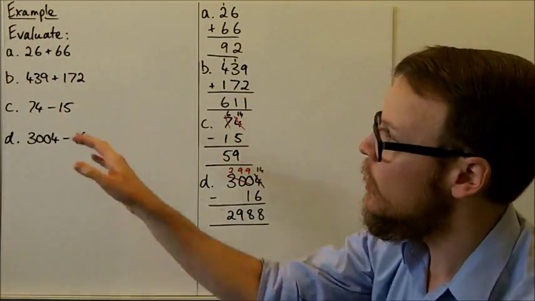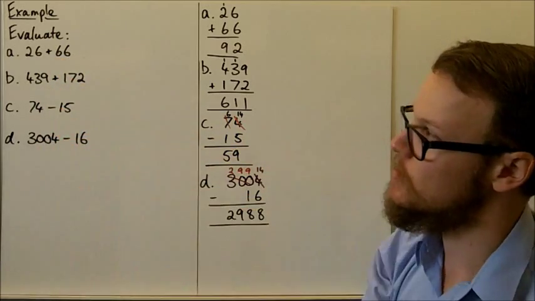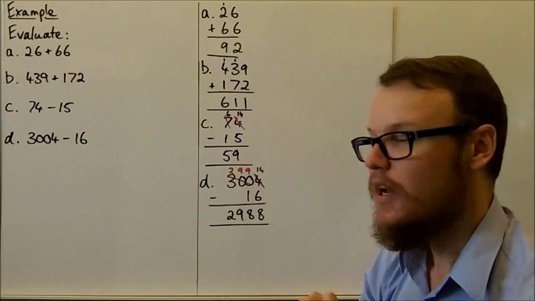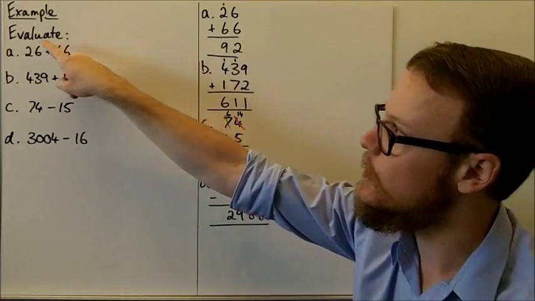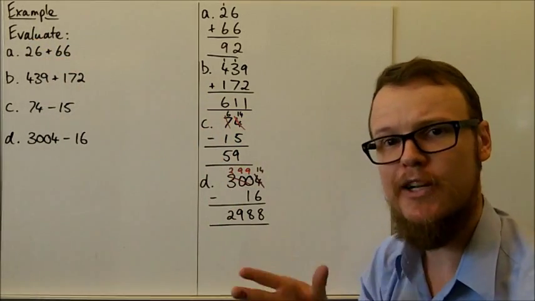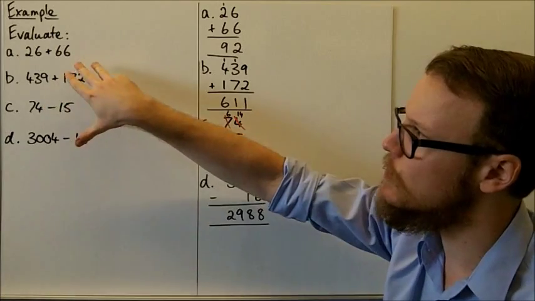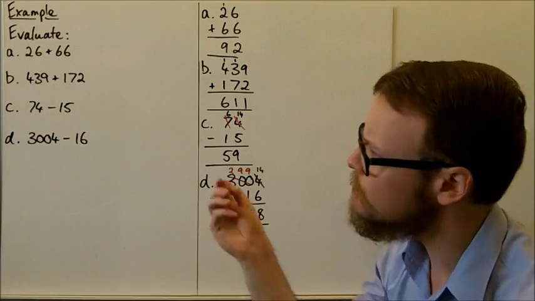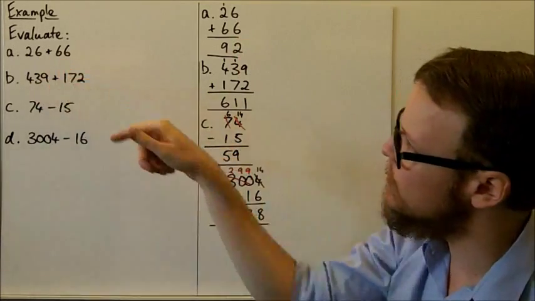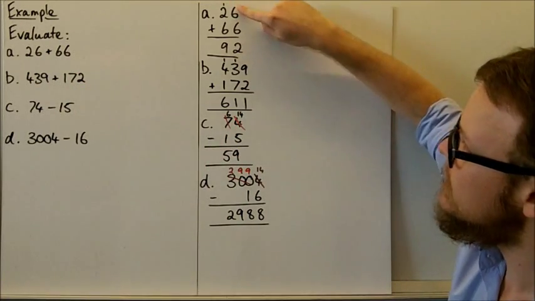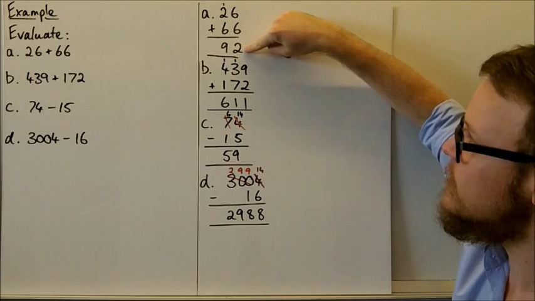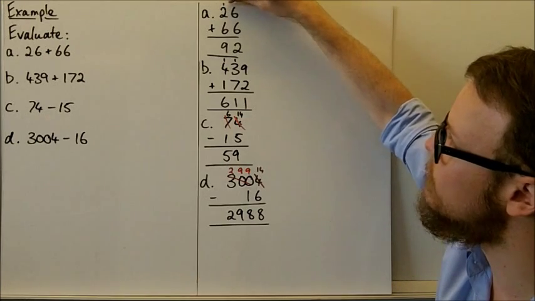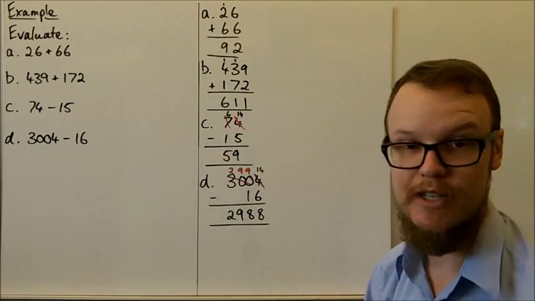So I've got some examples here. We're being asked to evaluate some additions and some subtractions. To evaluate means to find a value for. It's very important to be careful with this word because in different contexts, in different situations, it can mean different things. When we're asked to evaluate in mathematics a number sentence like this, it means to find a value for it. So here we've got our first one, 26 plus 66. I've arranged them in order. 6 plus 6 is 12. So I've placed the 2 in the ones column there, and we have added another place value to the tens column. So that's 1 plus 2 plus 6, which is equal to 9.